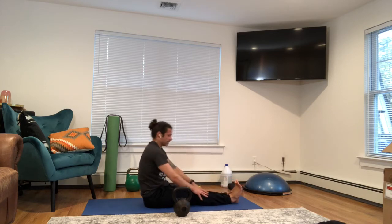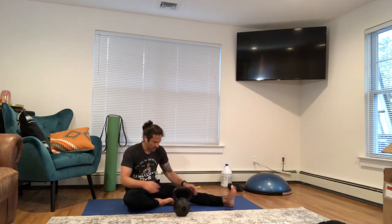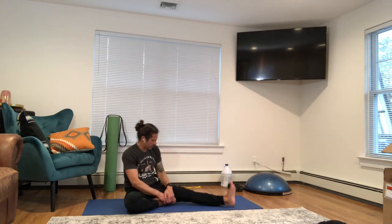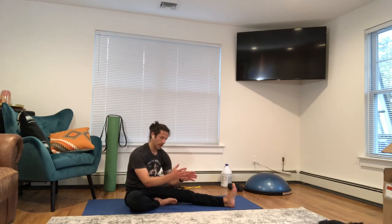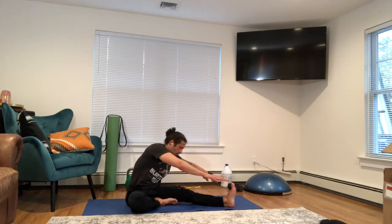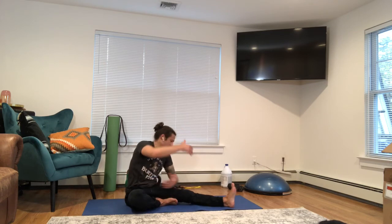Nice. Now let's take one leg, kind of bring it in like this. My kettlebell might be in the way here, so I'll just move it. Okay, so the bottom of my foot is inside one thigh. Similarly, I'm just going to bring my chest towards the leg that's lengthened, and I'm going to reach towards the toe, right? And you might feel tight in here. You might feel tight here. You could feel tight here.